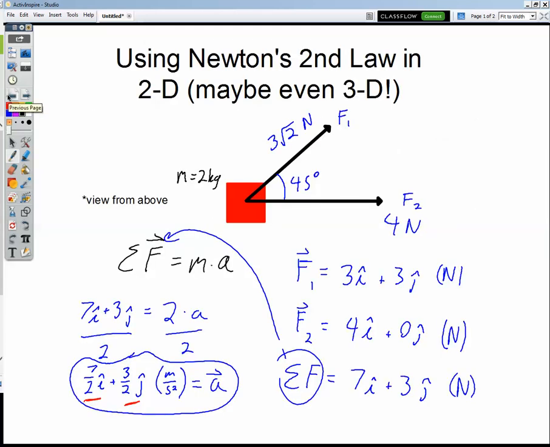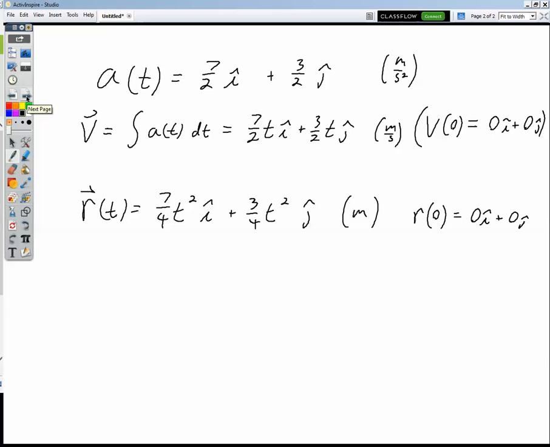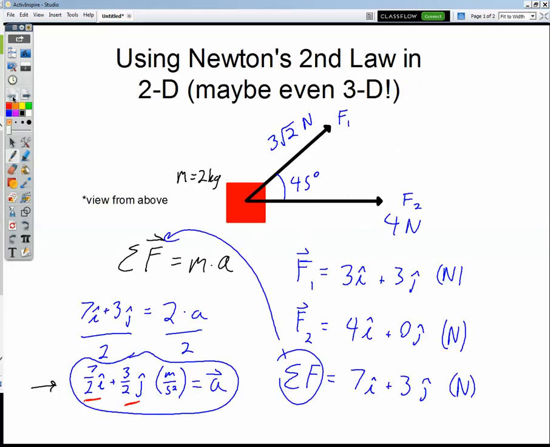All right, so take a look at where we started. We started with these two forces that are going to make this thing accelerate in some direction in the xy plane, and we found our acceleration equation using Newton's second law. Once we have our acceleration equation, we're in the same place we were back in the last chapter. We can derive the equations of motion for these. Notice the acceleration is constant because the force was constant. These two forces are constant. We add them together and we get this nice little vector sum here of this force plus this force. So this is the direction of the net force. It's also the direction of the acceleration.